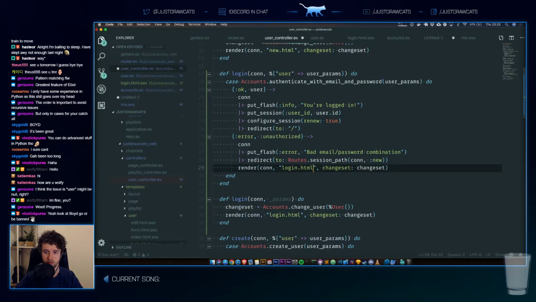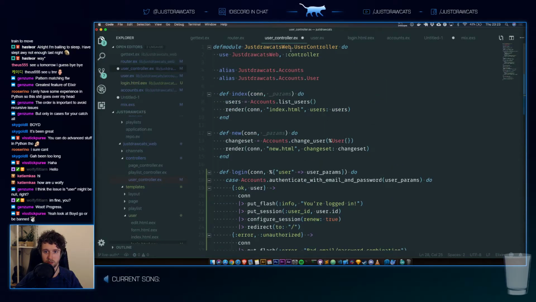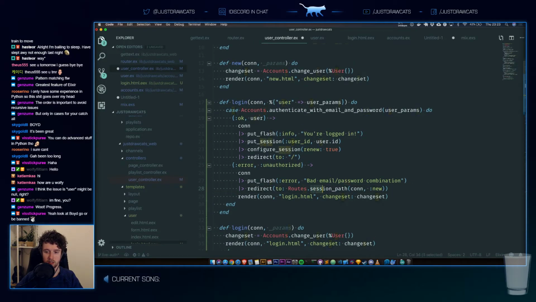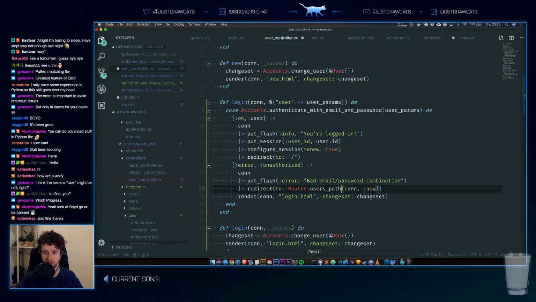Routes. I think we already have routes included, no? No, we don't. All right, login path. Is it login path? I think it's actually user path, users path, and then login, because of how we set it up.